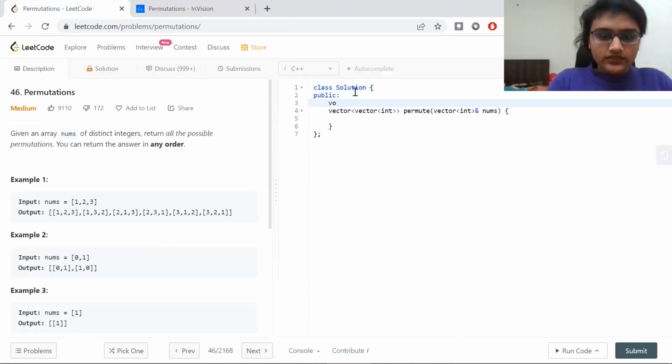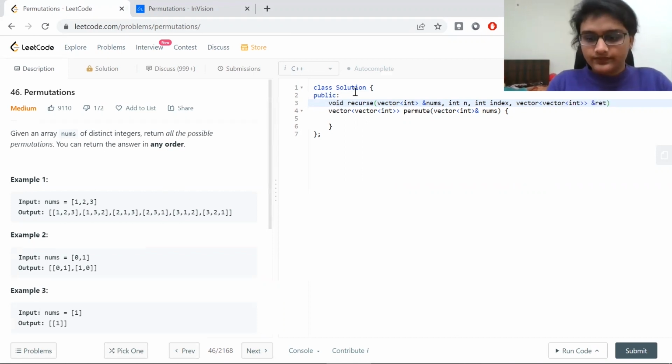I am going to write a recurse function. Look at the inputs. This is the given array, size of the given array, current index, and the final output vector in which we will be storing our permutations.